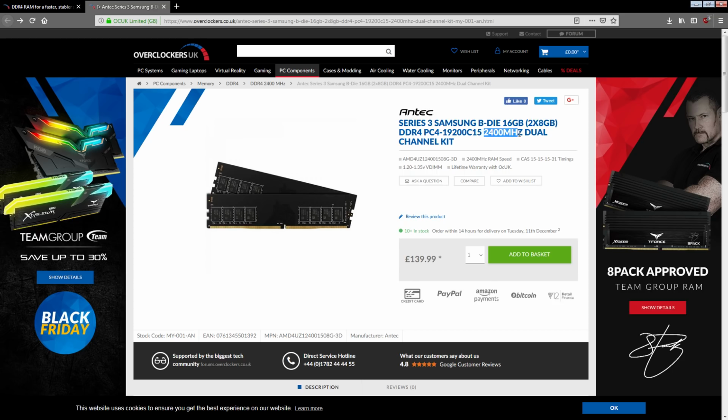Rated spec is 2400 megahertz, 15-15-31 timings, dual channel, right? And it seems to have AMD in the part number, which is kind of interesting. But yeah, it's relatively cheap. A lot of 3200 CL14 kits and 3600 CL17, 16 and 15 and all of the well-known B-Die kits regularly go for in excess of 170 quid. I recently picked up a 3600 CL17 for 167 before shipping, but obviously this is before shipping as well.